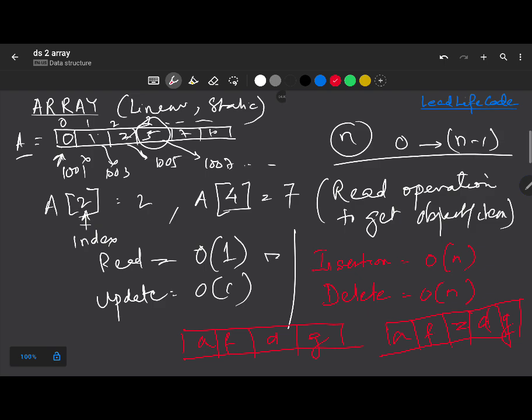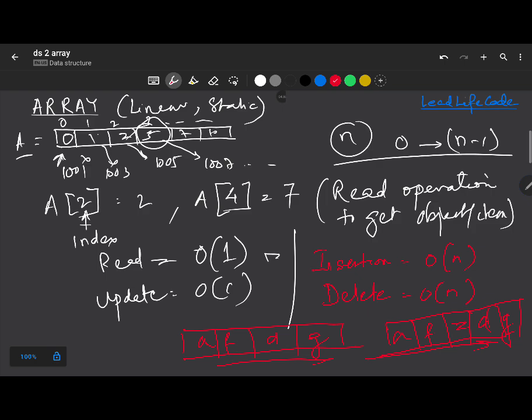So it traverses through the same number of elements. Actually it's inserting, not updating. That is why it is a costlier operation in the array world.